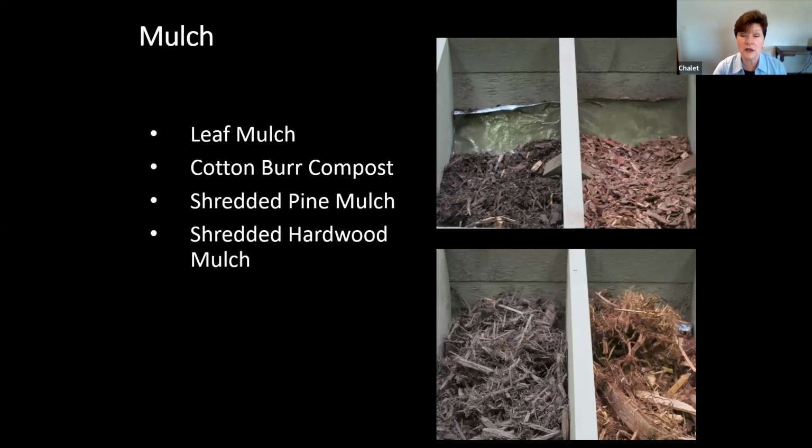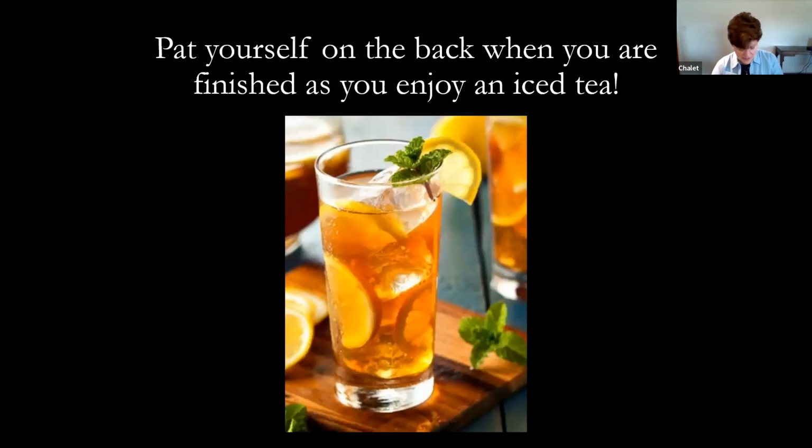Shredded hardwood is nice because it's a darker color, but I like the shredded pine bark because there's a chemical in the pine that prevents the root rot fungi called Pythium and Rhizoctonia. So it's a great mulch, because it helps keep the soil more consistently moist and more consistently cool, but then it also prevents any weeds from germinating.